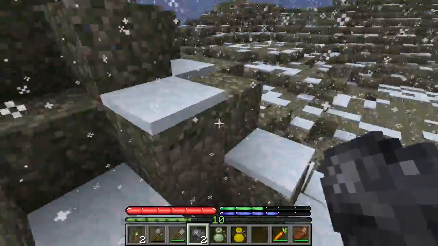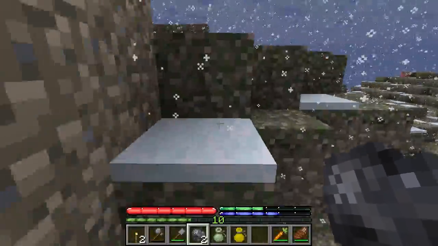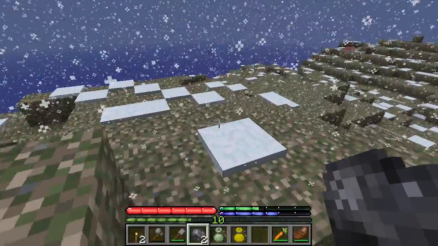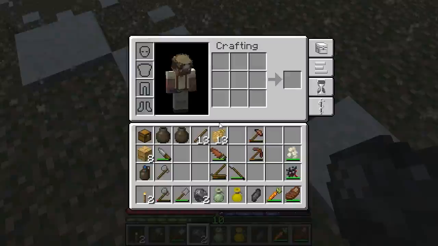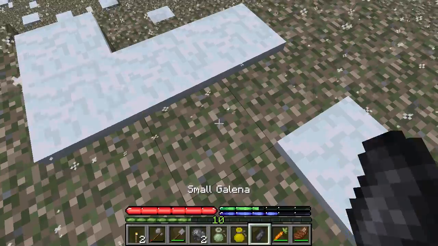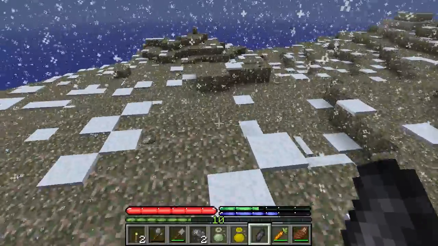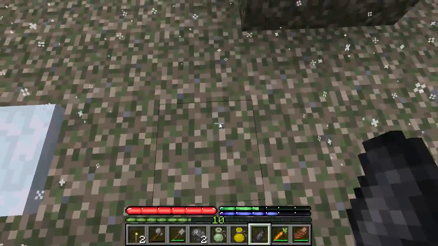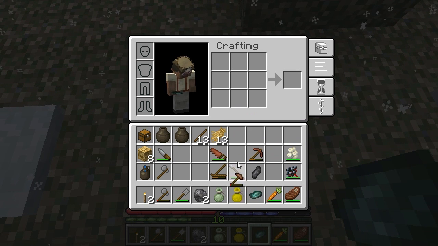Man, the high plains sucks for ore. I mean, I haven't seen diddly squat. Here we go. What's this? Galena. Again, I don't think Galena does me any good at this point. Oh, wait. Malachite. Malachite's a good one.